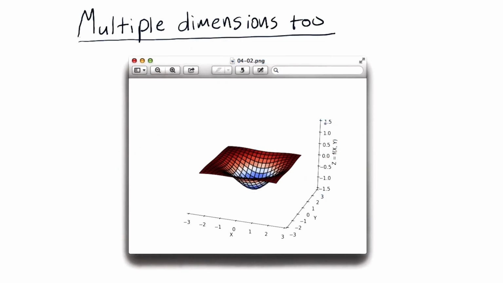So far, we've been looking at functions that just have one dimension in x. So for instance, the parabola that we looked at. It's just as easy for these optimizers to work in multiple dimensions. Here's an example of a function that has 2 dimensions in x. It still has its y result. But the minimizers can solve these problems with gradient descent just as easily. So instead of just one dimension, we can have 1, 2, 3, 4, as many as we'd like.